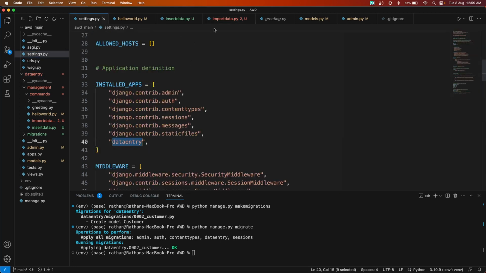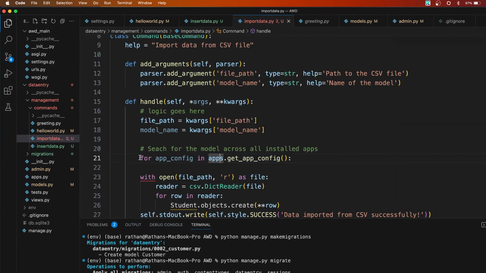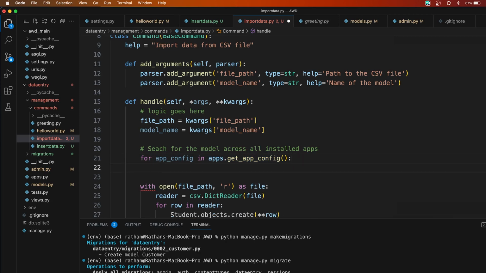So that is why we need to access the label. Okay, so here we are looping through all the apps. So that's why we write apps.getAppConfig.